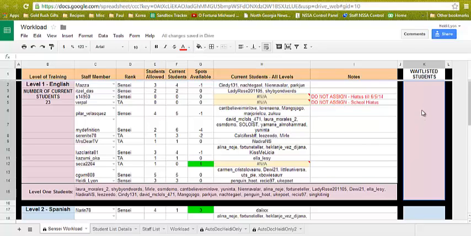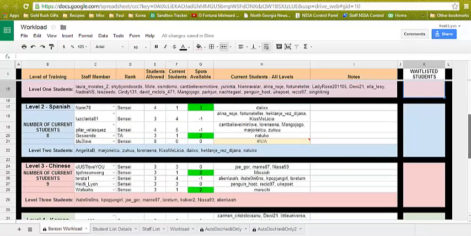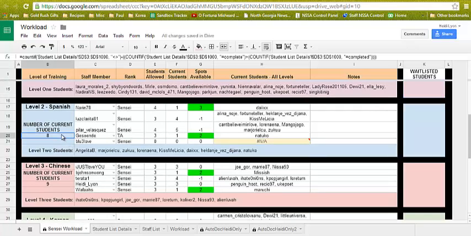So if you look over here, we have no waitlisted students at the moment for level 1, but if we did, you would know that you could assign that student to SECA 2204. And the same goes with level 2, 3, 4, and 5. All the information is reflected. The current students, the number of current students in that level, the senseis available for that level, as well as how many spots are available to train at that moment.